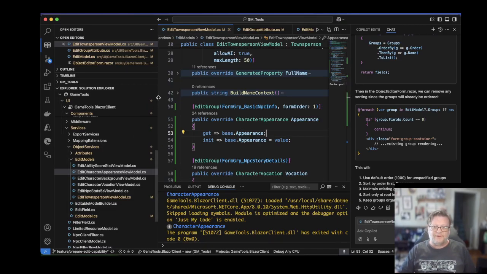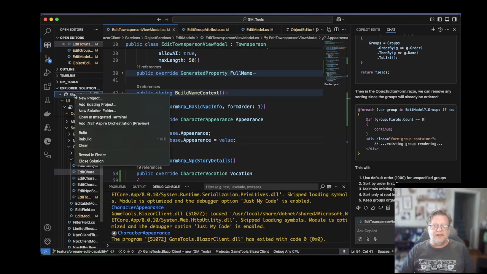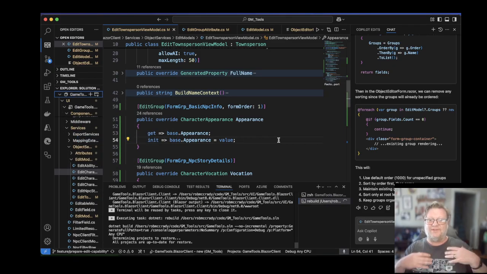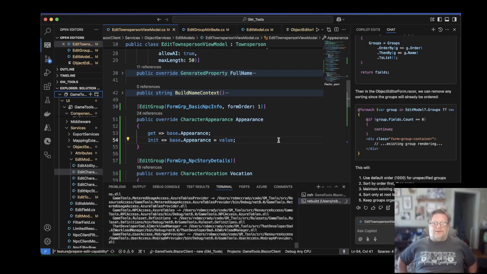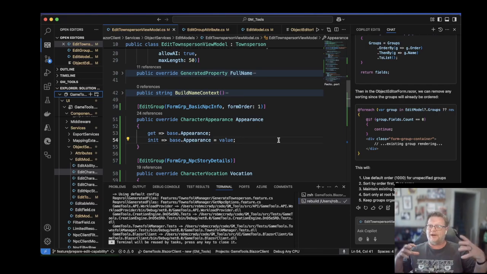Now this shouldn't have had any effect on the actual way the code behaves. It's just a cleaner way of representing those group names so that I'm less likely to mistype one and end up with an extraneous group with a single field in it because I fat fingered the name of the group. Because we are driving that grouping by those string values.